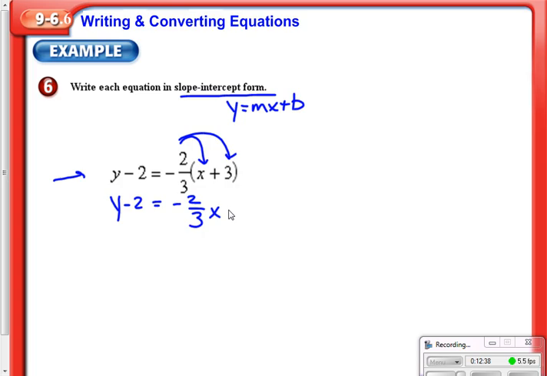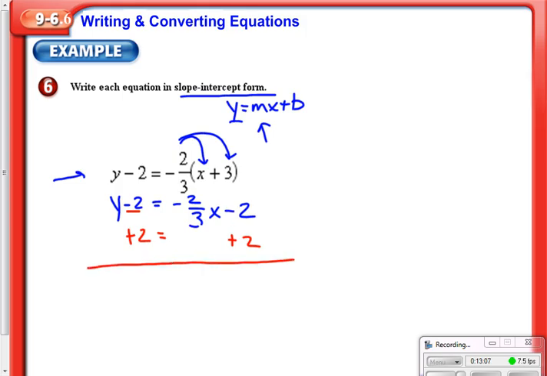2. So it's still not in slope-intercept form because y here is not by itself. So we need to get y alone. In order to get y alone, I am going to add 2, because I need to get rid of minus 2. And I need to do that to both sides. When I do it to both sides, I am going to write it below the 2 because they are like terms. Notice, I wouldn't write it below this term because that is not a like term because it has an x. So I wrote it below my like term so I can do that computation.